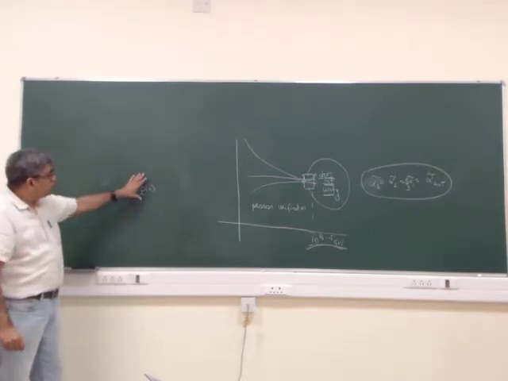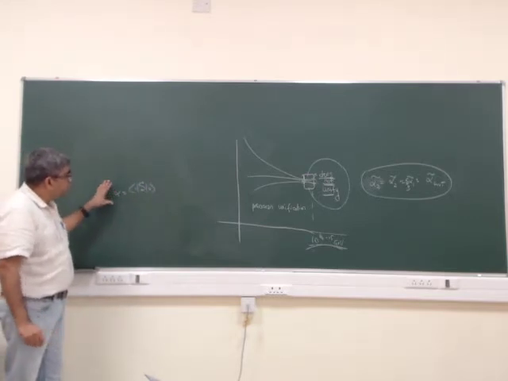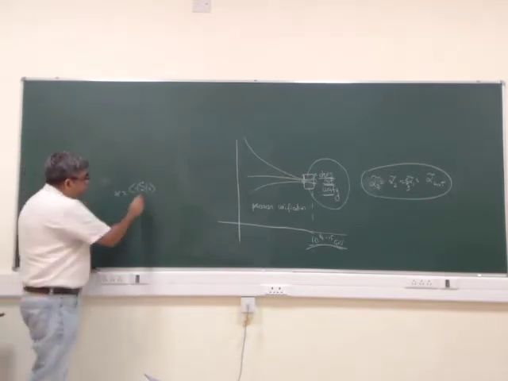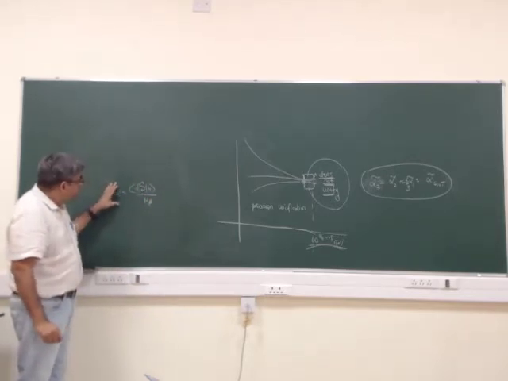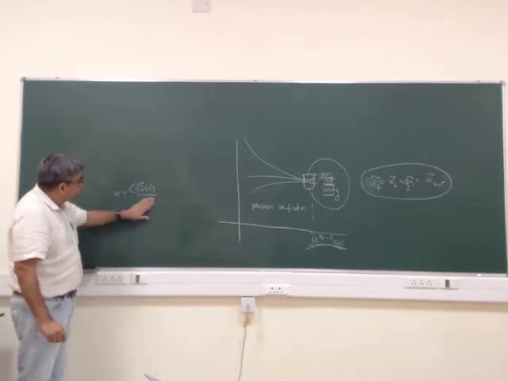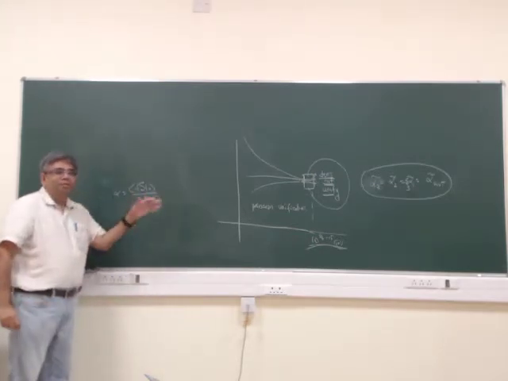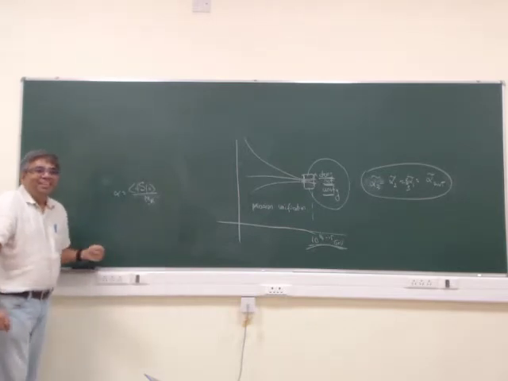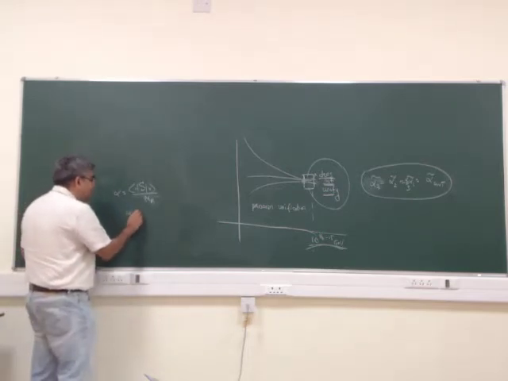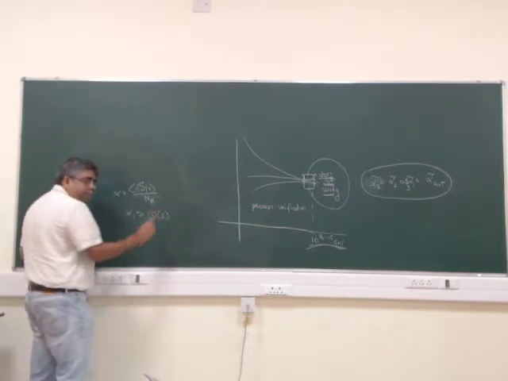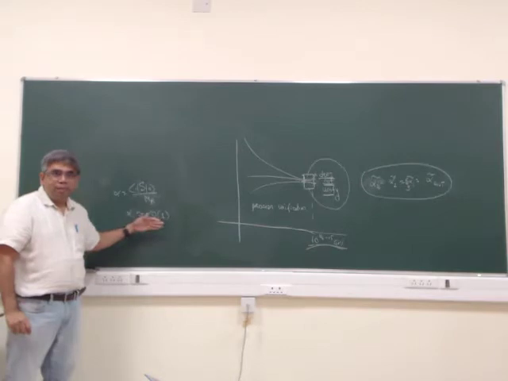Some field getting a vacuum expectation value. So one would assume this coupling constant to be in Planck units, like I said, or alpha Planck. In supergravity and string theory, you can also set M Planck equal to 1. So you work in Planck units. So you assume that all the alphas, all the parameters in the theory, to be order 1. You should expect all the alphas to be order 1.